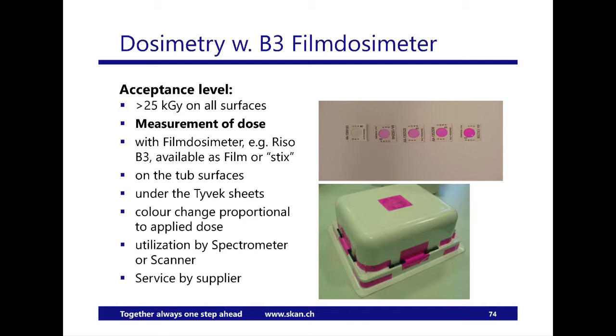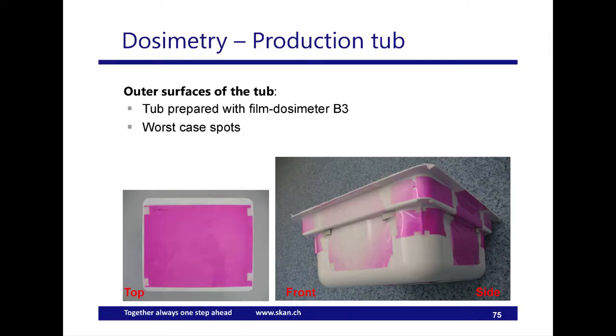You can evaluate this with a spectrometer or with a scanner and special software, and either we can do the service, or somebody else can do the service for you, or yourself with a bit of training, also possible. You see here, we put a foil on the top. They are very equal. This should be around 25, 30 kilogray. And you see here, this is the front of a tub, what we just have seen in the video, or the back. In the middle here, we haven't achieved the dose. This is less than 25. On the sides, we have it already because that was closer to the emitters.